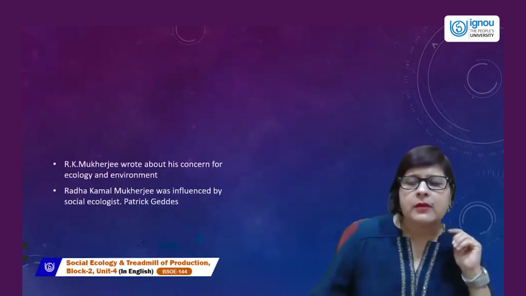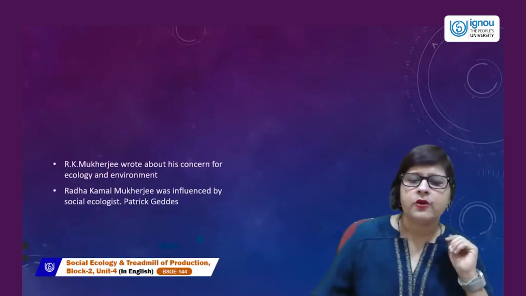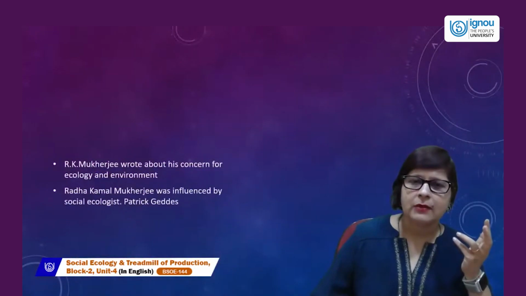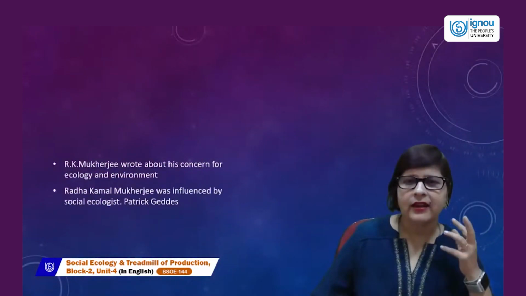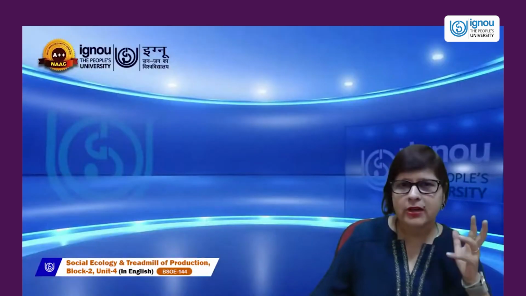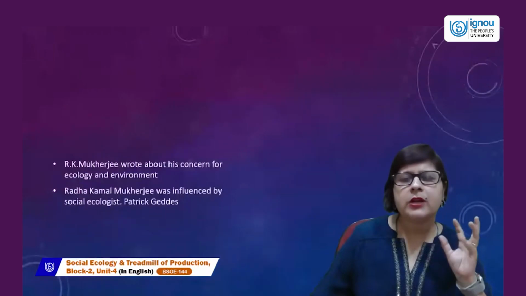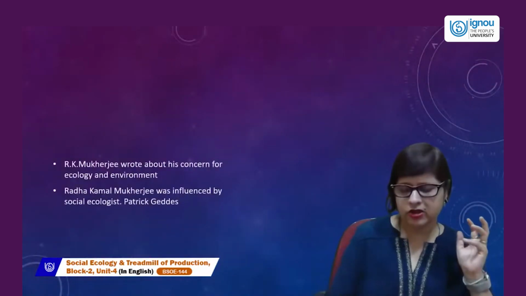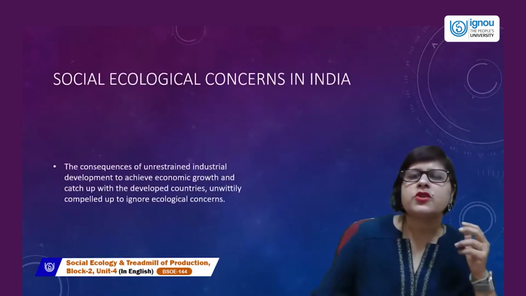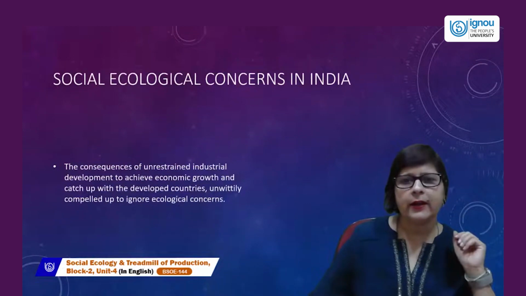Radha Kamal Mukherjee wrote about his concern for ecology and environment. Radha Kamal Mukherjee was influenced by the ecologist Patrick Geddes, and Patrick Geddes was an environmentalist, right? So Radha Kamal Mukherjee wrote extensively about the ecology and the environment. He was very much concerned about them, right? What are the social ecological concerns in India, right?